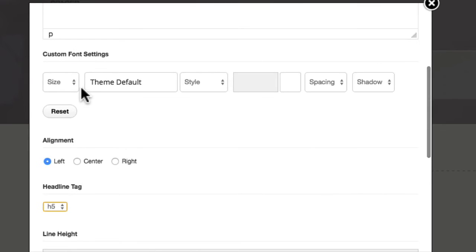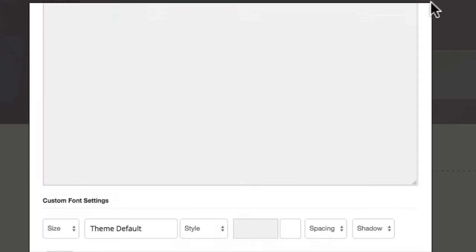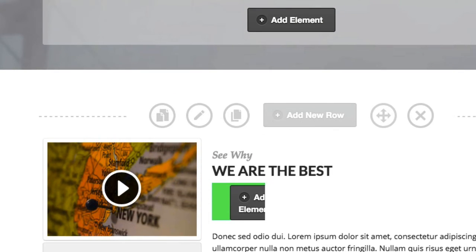Now it doesn't matter if you were to increase the size of this font, it wouldn't affect the font style that's being used. As long as this headline is set at H5 here, it's always going to pull in that Palatino font style, and you can increase the size by adjusting the size option there. So that's how it's done in the rows towards the bottom, where it's a larger styled font and it's still the same H5 tagging to it.